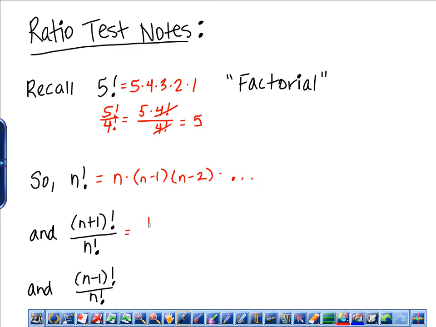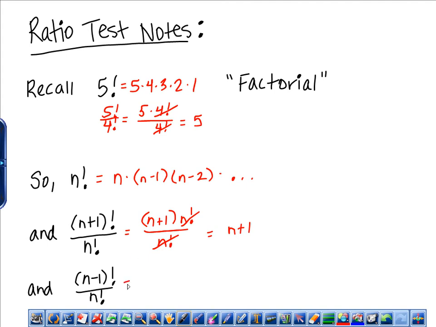So n plus 1 factorial would be n plus 1 times n times n minus 1 and minus 2 and so on. So I'm going to stop there and write it as n factorial. So the whole thing is n plus 1 times n factorial. Do you understand why n plus 1 factorial is n plus 1 times n factorial? I did it up here with numbers, now I'm doing it in the general. You may have questions about that, so bring those questions to class. All right, the denominator I'm going to leave as n factorial, and I can see clearly that these cancel out, and this simplifies to just n plus 1 with no factorial at all to worry about.